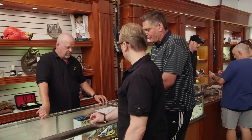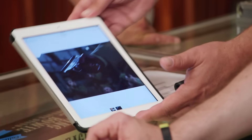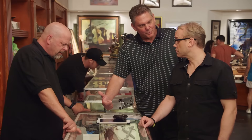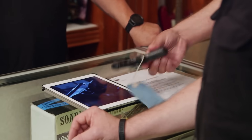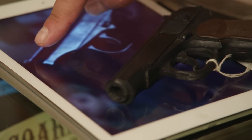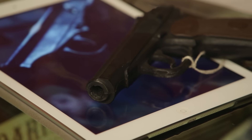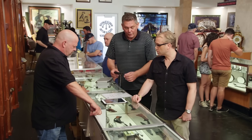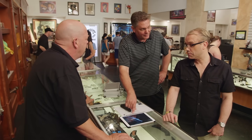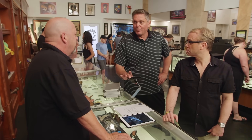Hard to tell if it was actually used in the film. For my authentication purposes, I happen to have a screenshot that I brought with me. In the photograph, it looks like it's not a static trigger — it looks like he actually is putting some pressure on the trigger. If I apply pressure to this trigger, it breaks. You can also see in the photograph there's a significant gun sight at the front of the gun, but there is none here — there is a nib, but no gun sight. It raises questions. With everything I can see, there's just too much inconsistency here for me to say it's that gun, but it certainly could be a gun from the film.